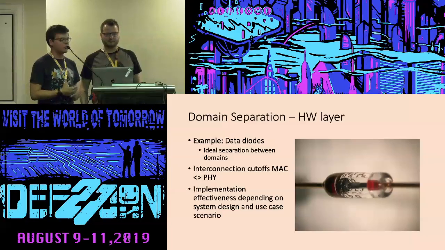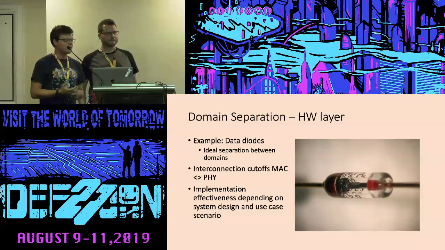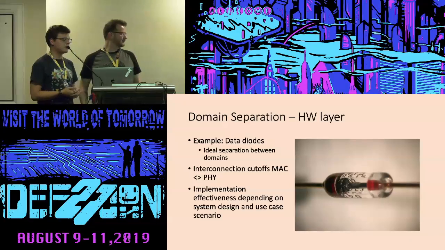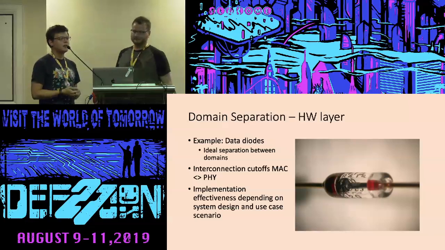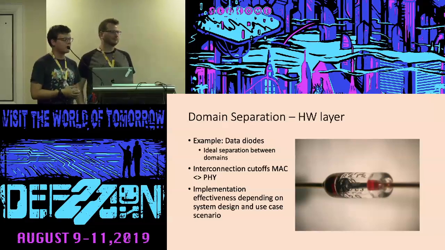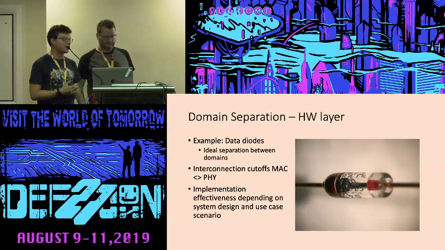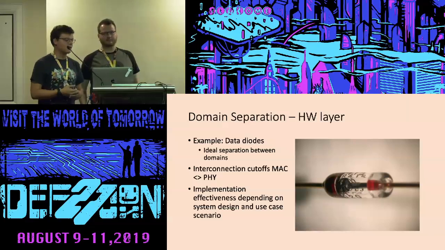Going into more detail on domain separation: in this example I'm showing data diodes, but there are also multiplexers and signal switching to ensure domain separation. You need bi-directional communication between domains, but mostly you want to send data from the avionics control domain to the passenger domain. For example, everybody wants to see where the plane is flying, how high and how fast — all information from the aircraft control domain — but it flows in a controlled manner only toward the passenger information services domain, and any reverse communication is strictly controlled and independently tested.